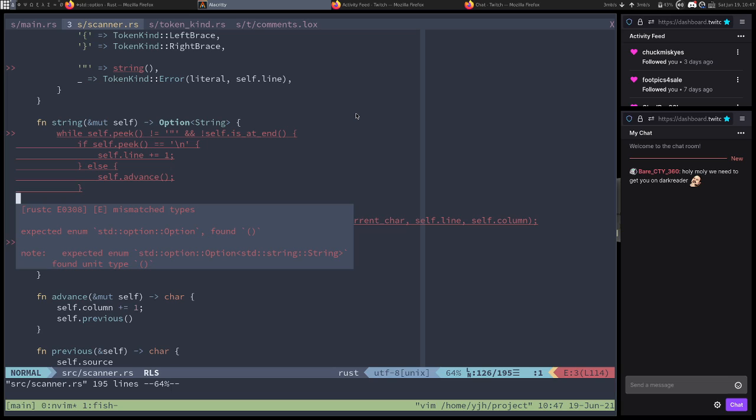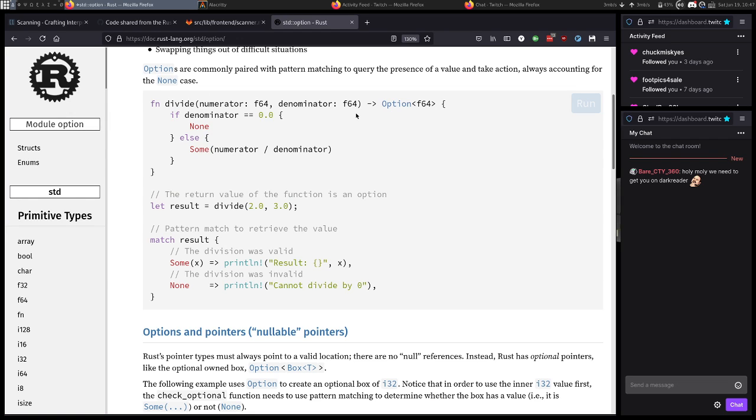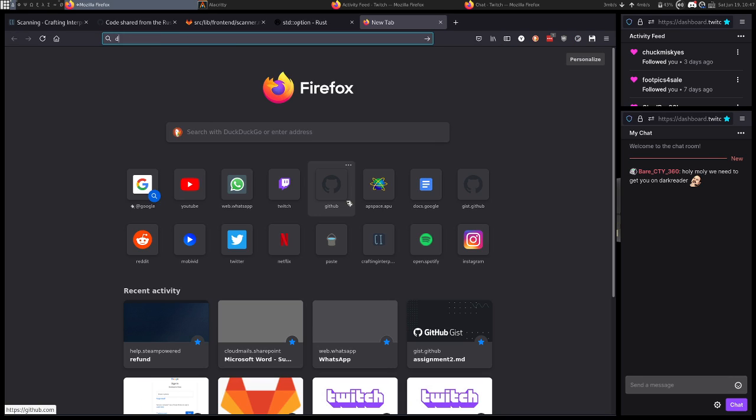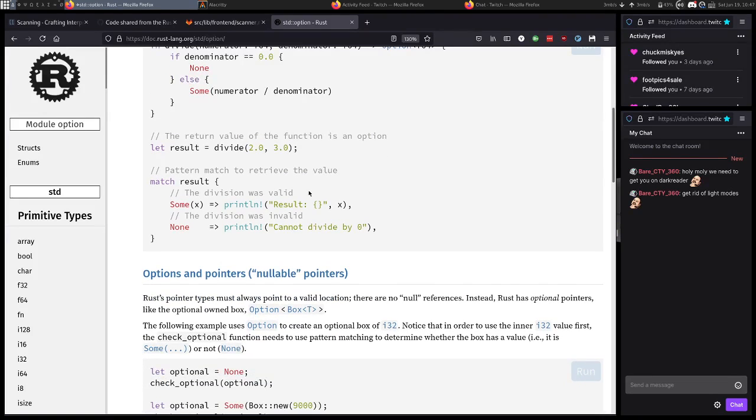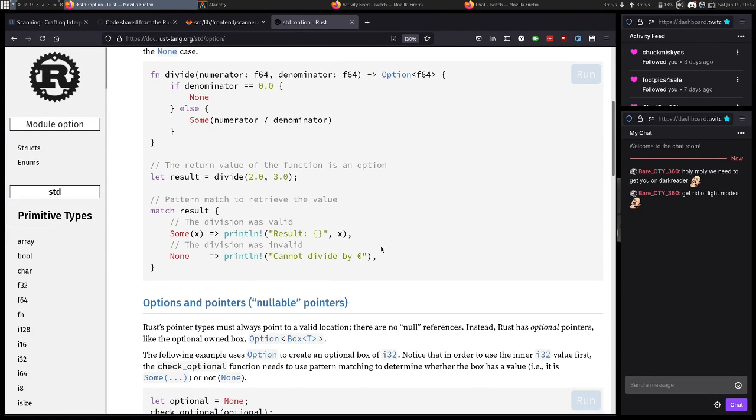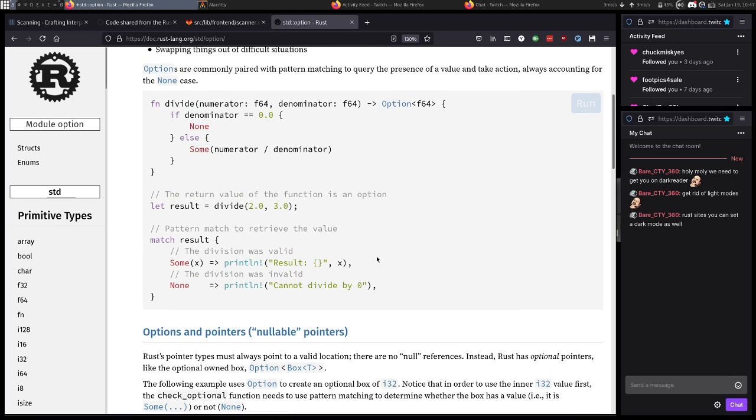What do you mean, Dark Reader? Actually, what is Dark Reader? Also, hello. Oh, you mean this thing? Get rid of the light modes. Well, I like the light mode. Yeah, I know.